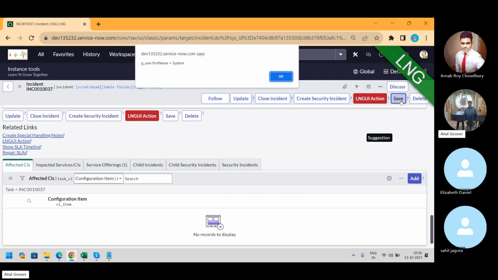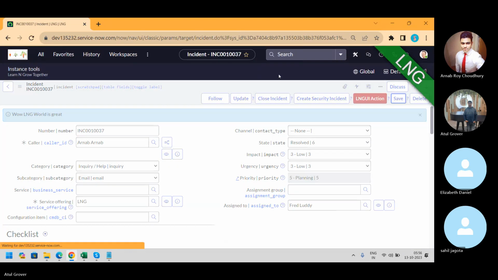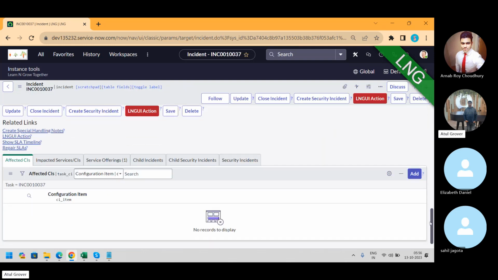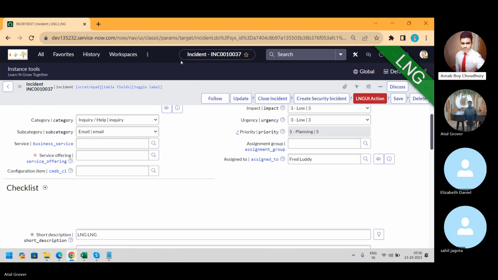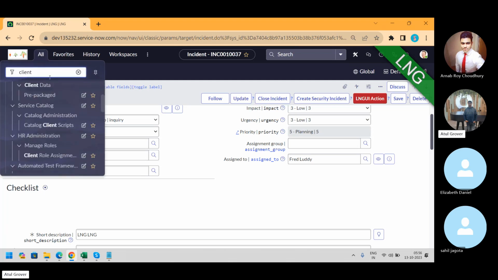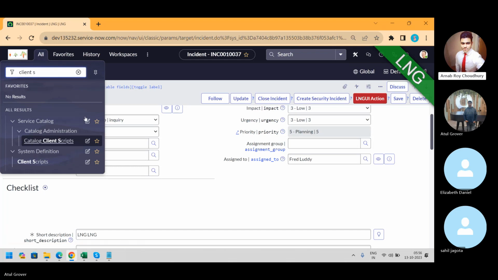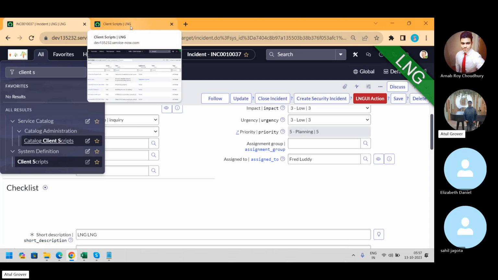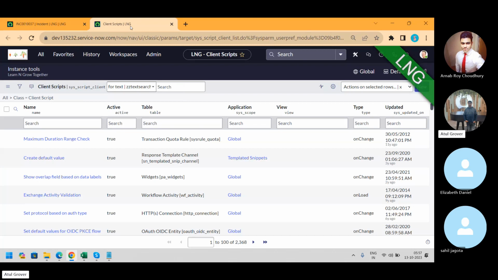Let me try to save. Remember that we did some client scripting and UI policies. Let me check the client script. This is what happens when we do beautiful things and we don't know where the impact is. So this is the thing we need to see, that this is the impact now.